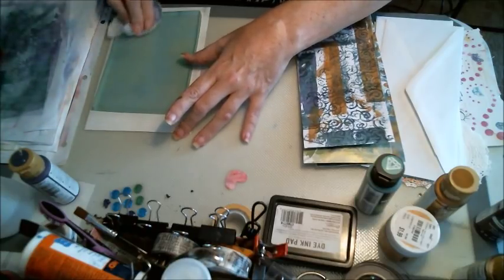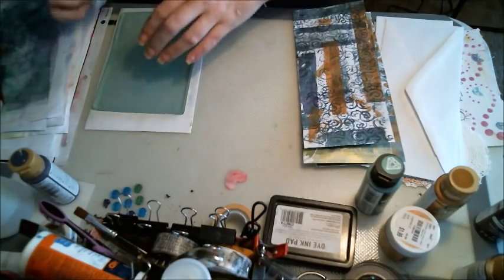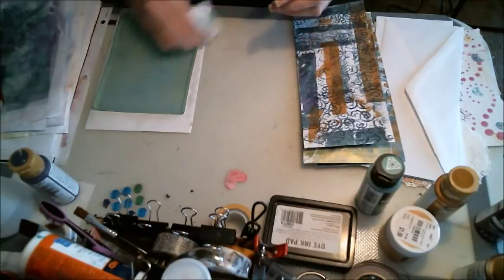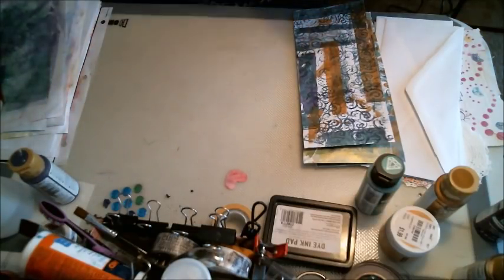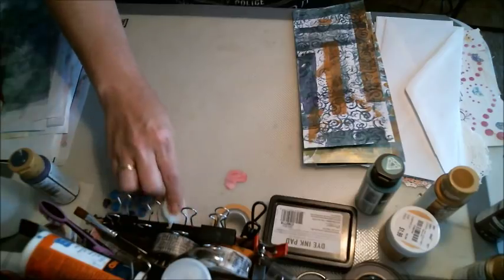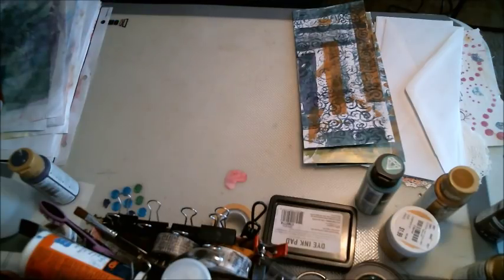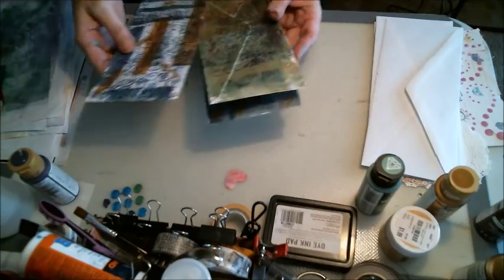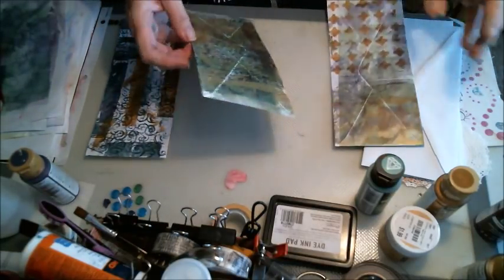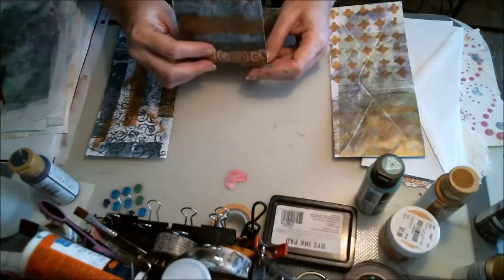And we will set this aside and get it out of the way. Now, to assemble the waterfall journal. Clean this up just a little bit. It's kind of like a flip journal. I'm trying to figure out which side. I really like that one. I really like that one too, though. So we'll probably leave this one as the outside.